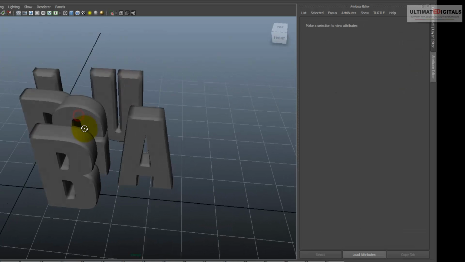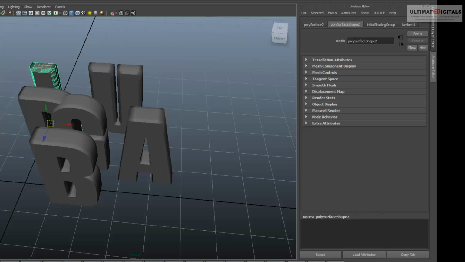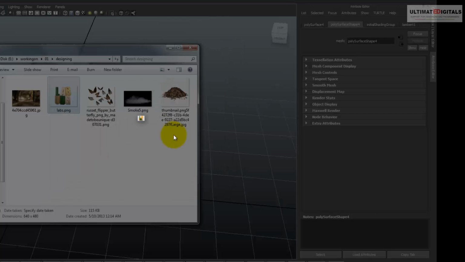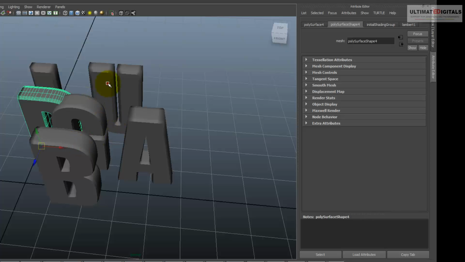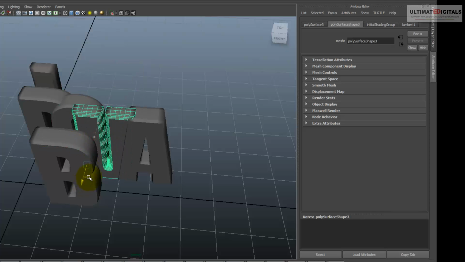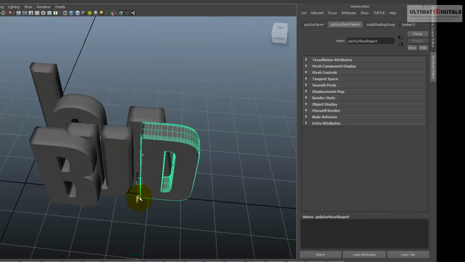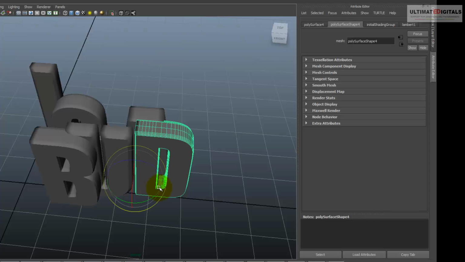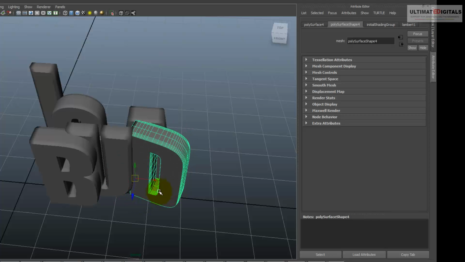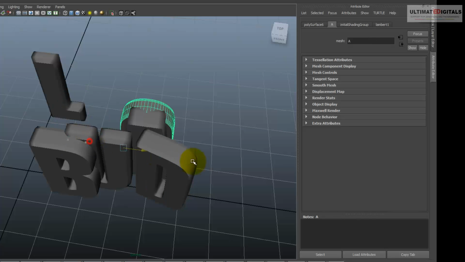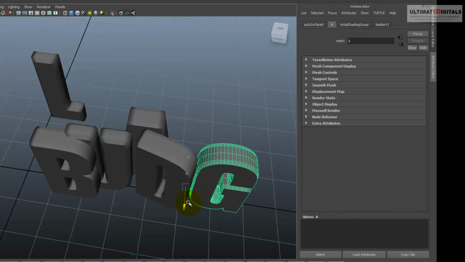Right now, adjust their position easily. Press W or select this button right here to adjust the position. As you see here, I put UDG at the bottom. So let me select this U. Put the U right here, add D, select the little D here, and let me move it. Press E to rotate it. Put it right here, and after that UD and little G. Put the G right here.